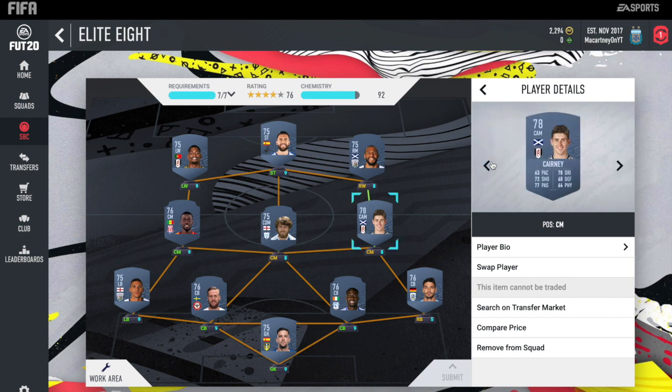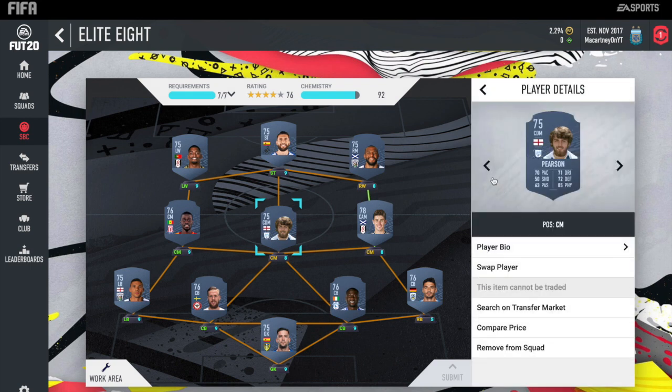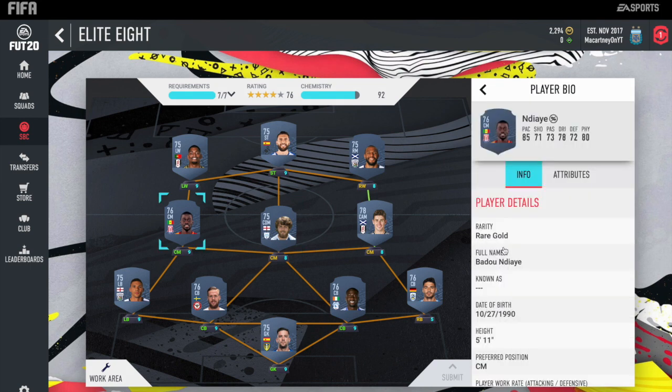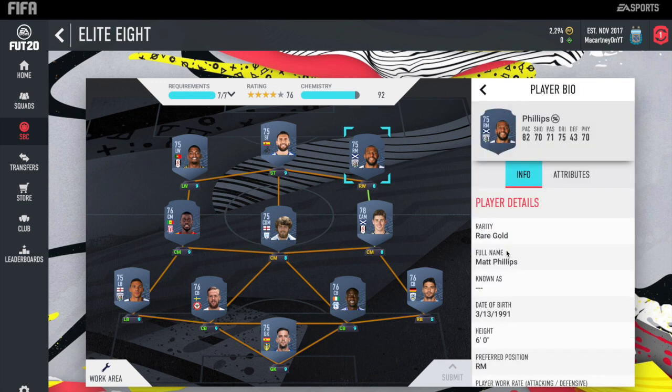Then we've got Kearney at right centre-mid. Pearson, middle centre-mid. His name's Ben Pearson. And then we've got Ndai, his name is Badu Ndai, who plays for Stoke, on left centre-mid. And then we've got Phillips at right winger, Matt Phillips.